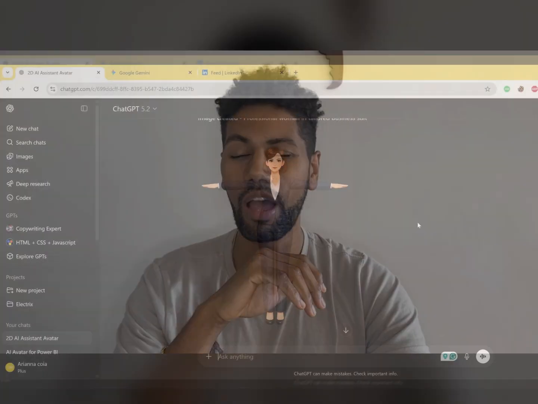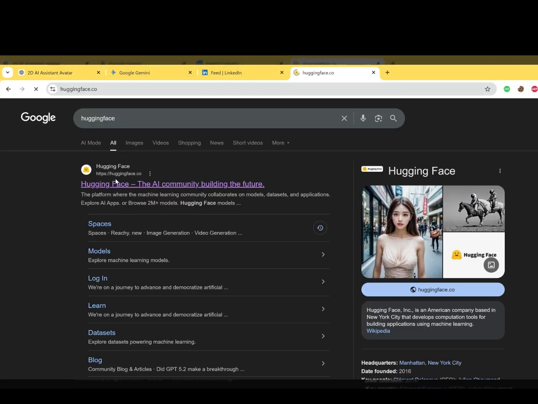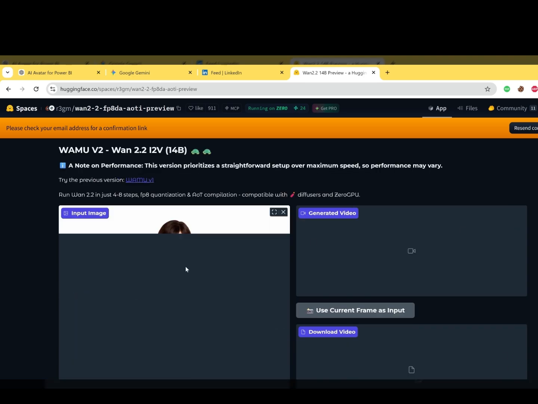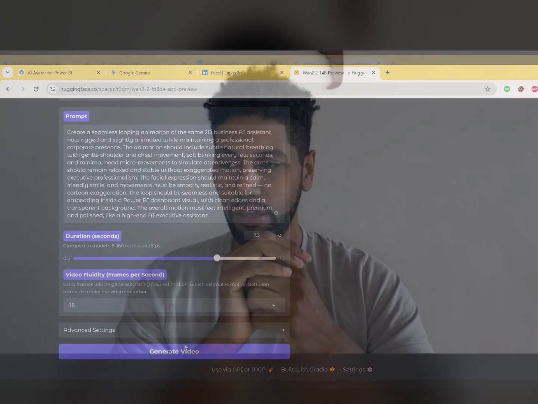Once you do that, you just drop that image into another tool. So you just go to Hugging Face, and inside of Hugging Face, you're going to have a lot of AI tools built there to basically animate the image. And then you just can write your prompt and you ask it to create an animation out of that image. You can choose what animations you want. And once you have those GIFs, you just put them inside of a folder, and then you open that folder using VS Code. And then from there, you're going to start building new visuals.